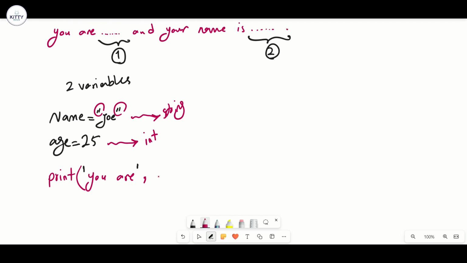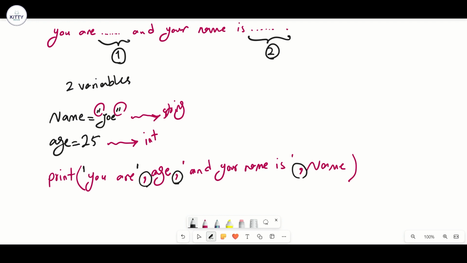You are 25, age, comma, and your name is, another comma and the name of the variable. So just be careful about commas here. So here you have your string, you have your variable, you have your string, and you have your variable.